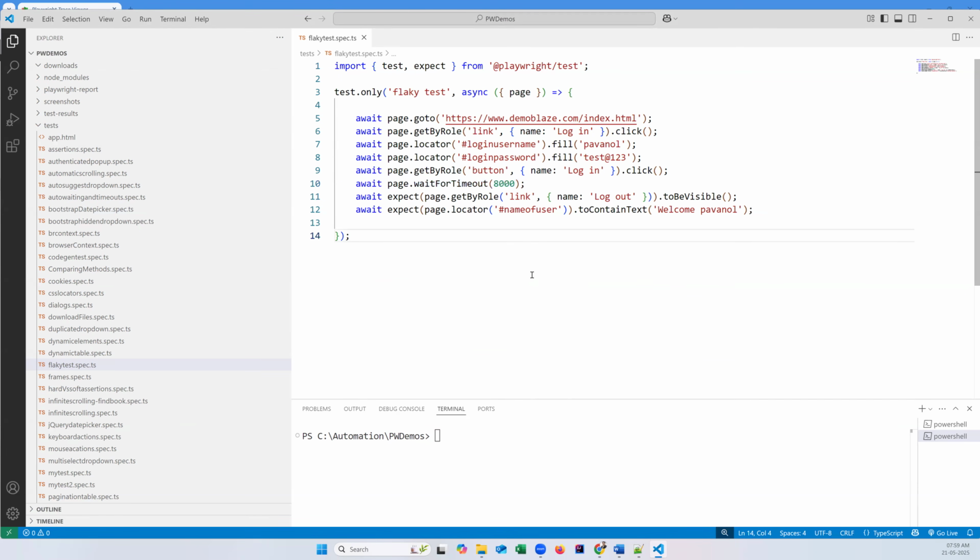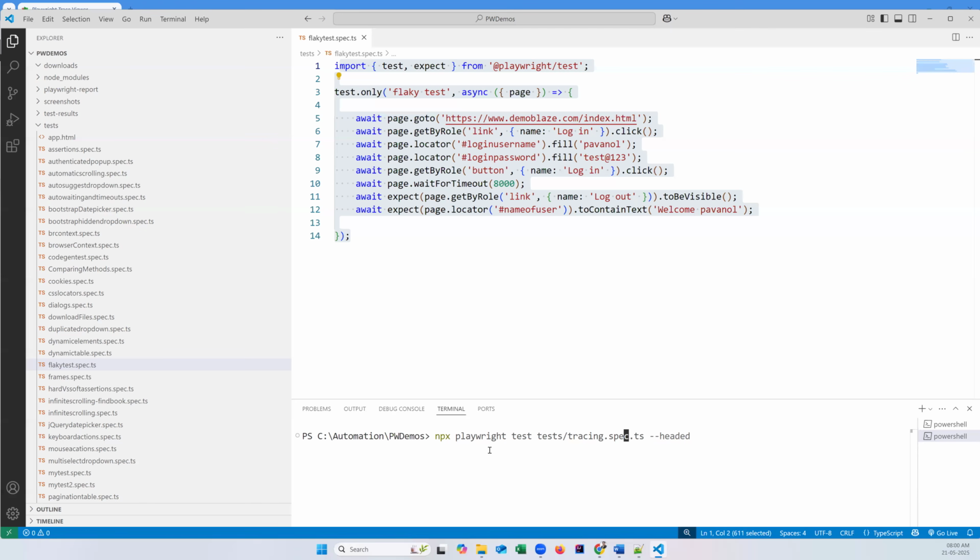So intentionally, I will try to fail the test at runtime, interrupt the test. How will we recognize a flaky test? When our test becomes flaky, if there are any intermittent issues because of network or any other reasons, our test becomes flaky. But sometimes it will pass when you rerun the test. Now look at this. This is a simple test. For now, it will pass without any issues. Let me run the test once again.